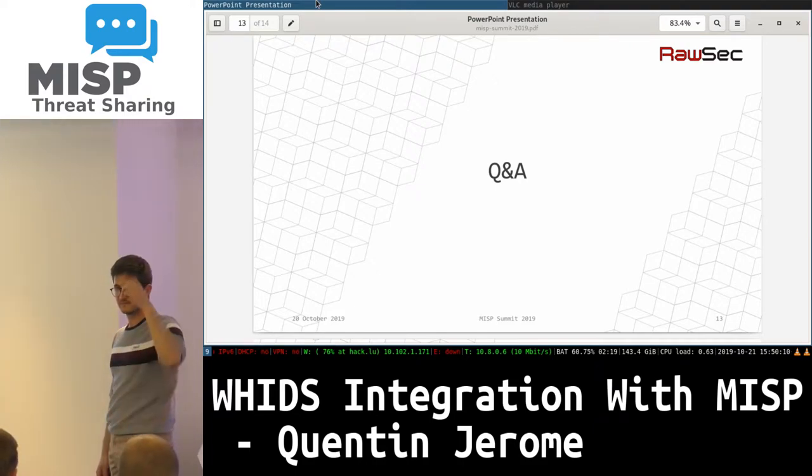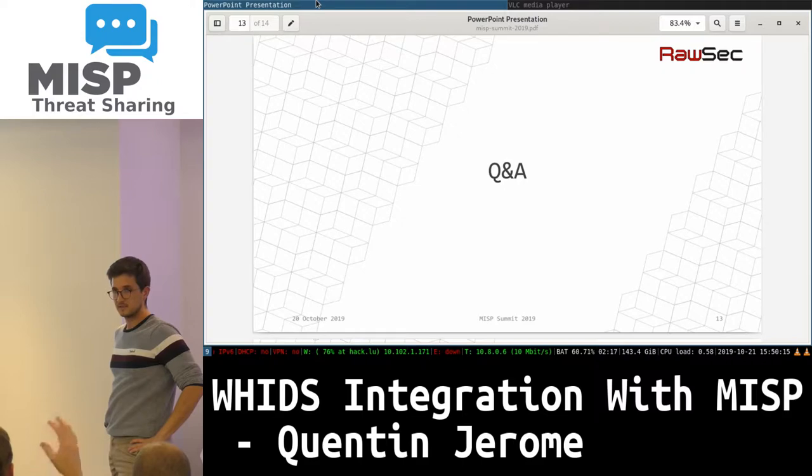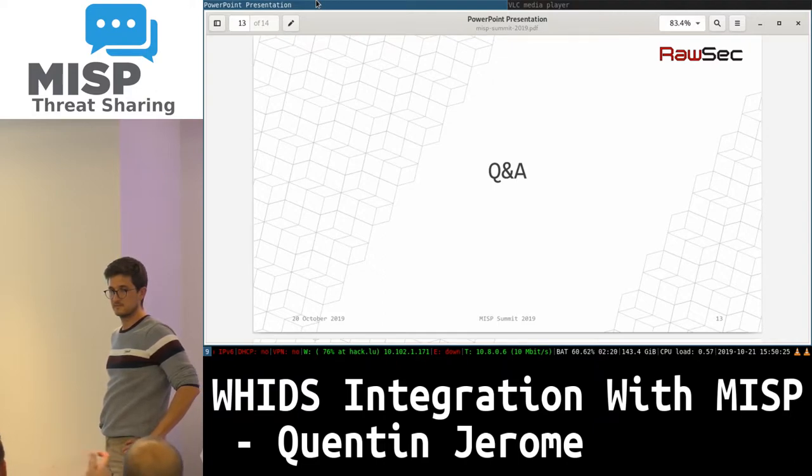You showed your Gene file format. When I saw Gene, the first thing that popped in my head was Sigma, because it looks the same, but it is different. I recognize some structures, but also there were some differences. I was wondering if you've already looked into maybe gluing it together. That might be cool.